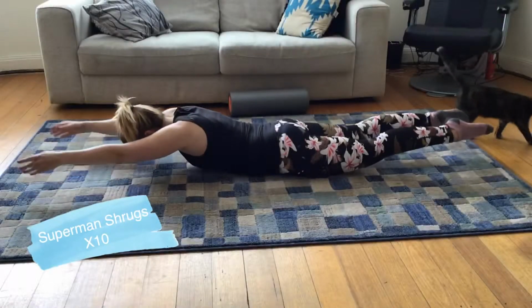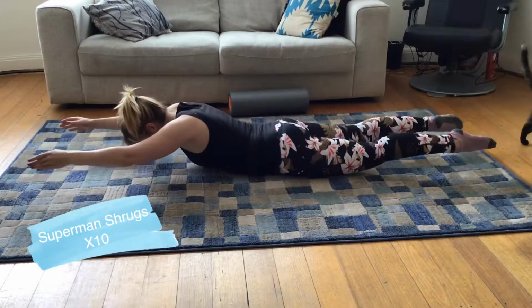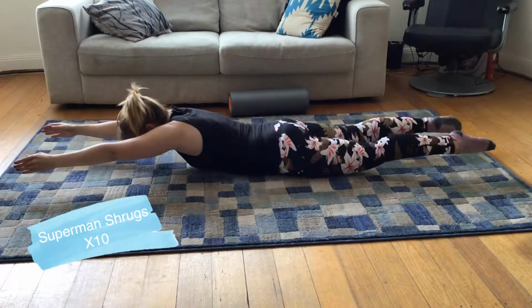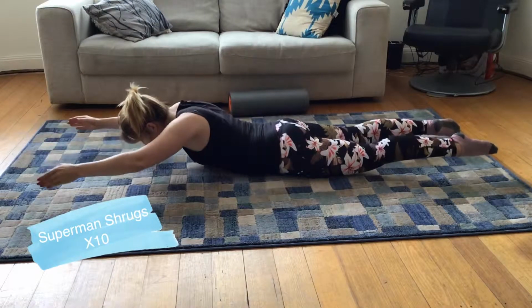Rolling back onto your belly, this time we've got Superman shrugs. From our Superman position, we're pulling our shoulder blades down and back and pushing back up again. 10 of these, keeping your arms and legs off the floor.